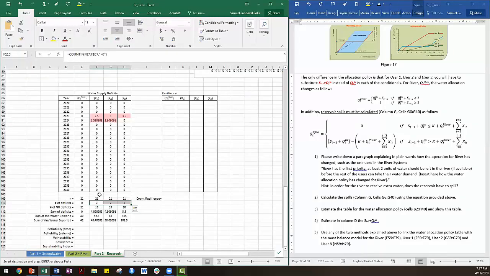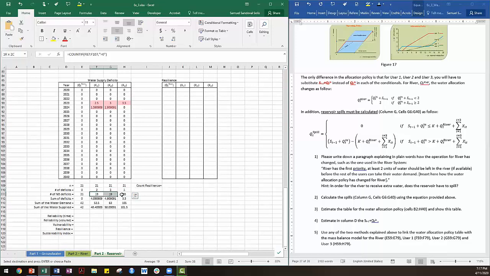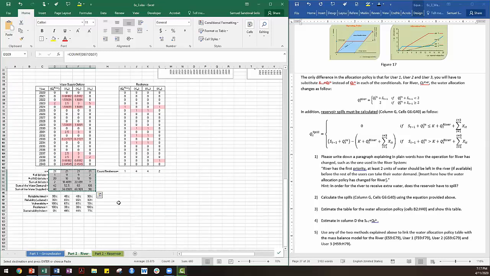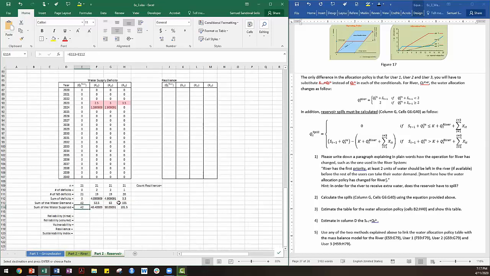In this case here, 19 periods without deficit, here only 20. This will be the sum of the deficits, the sum of these two. This is the sum of the water demand, and it should be exactly the same as the one that we have in here. And then this is the sum of the water supply, which is the difference between this minus this.